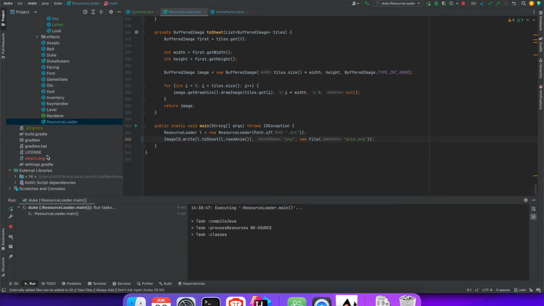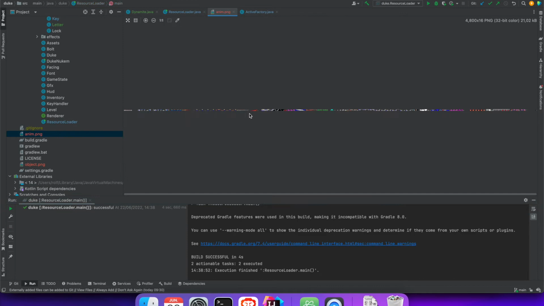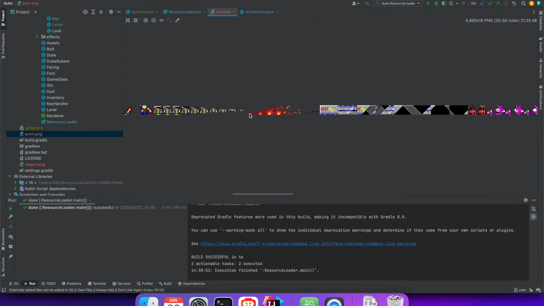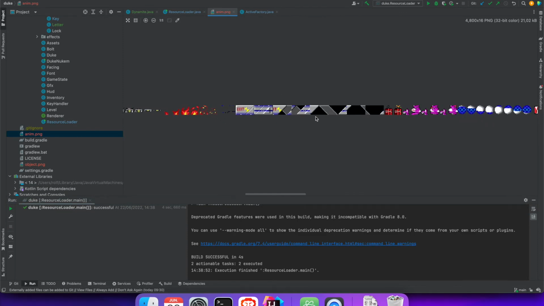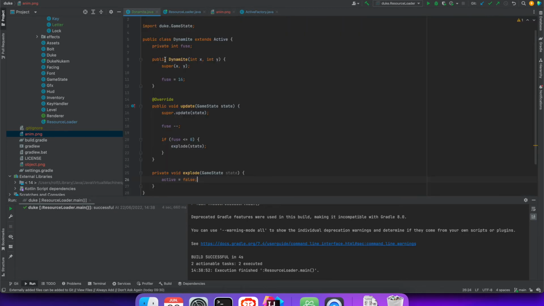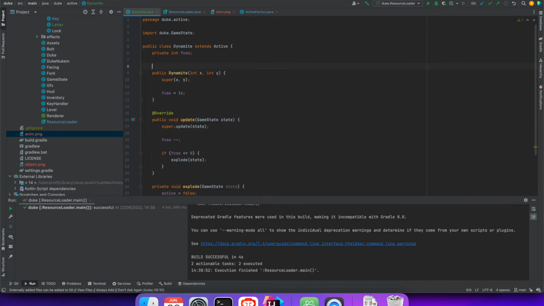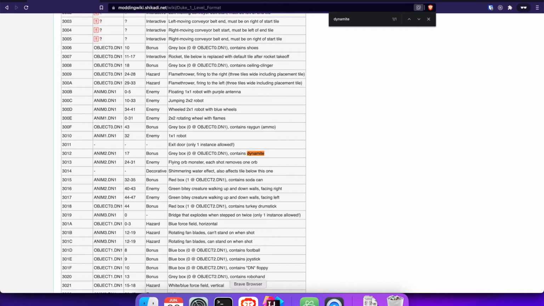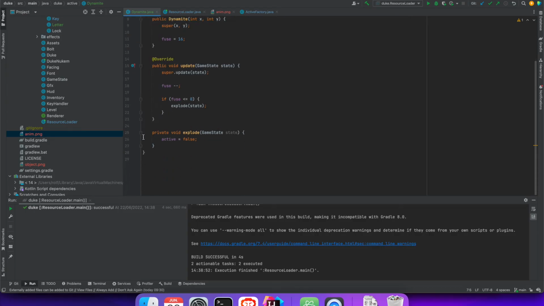Let's wait for it to appear. All right, so here's the explosion. We're going to need that. But here is the dynamite. It's only 2 frames. I'm guessing it alternates every other frame. So let's just keep, I guess we have a fuse. We can use that for rendering. So anim2 is 17, so that's tile 117.